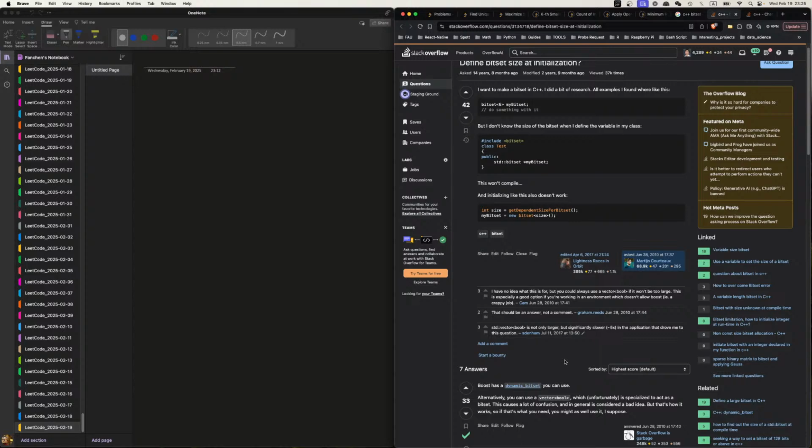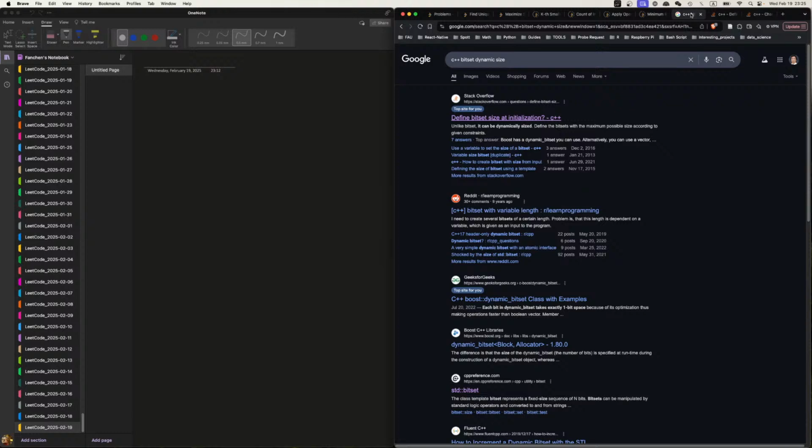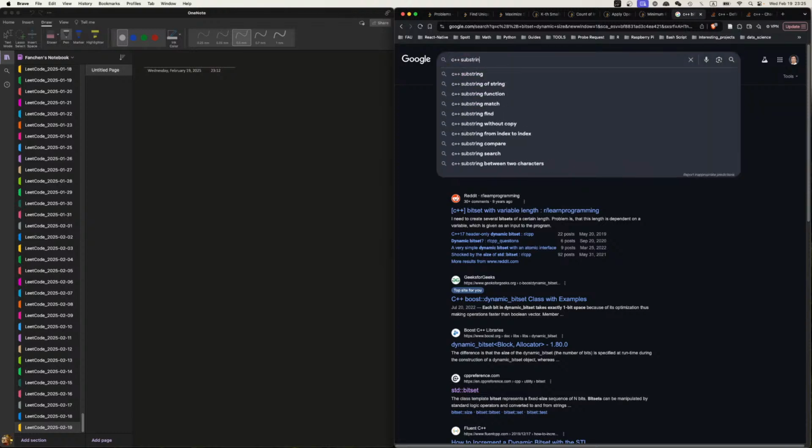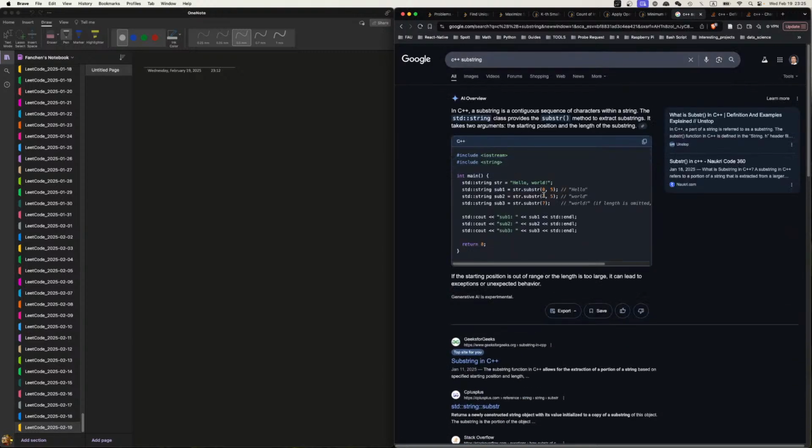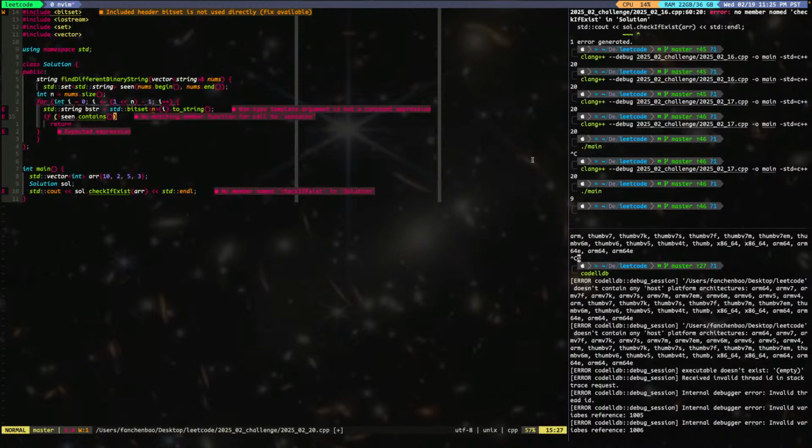I think we can do substring. Substring is the start and end. No, it's the start 0, 1, 2, 3, 4, 5, 6, 7, and the length 1, 2, 3, 4, 5. Okay, that shall work.